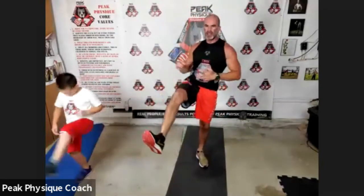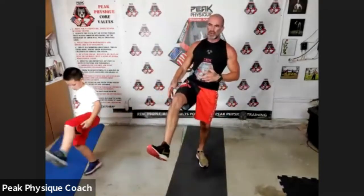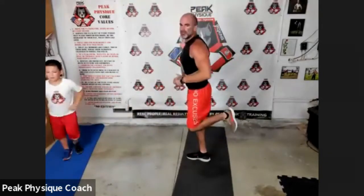Or if you did too many and your quads are really tightening up, do a few on the front kicks. 2, 3, let's go, begin. Just hold that leg out, it's going to burn your quad. If you need a break from that, instead of stopping, just do butt kickers for a few. Do front kicks for as many as you can.